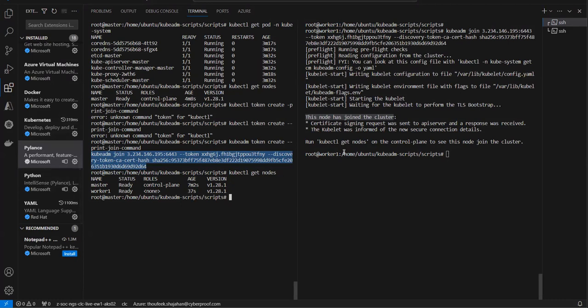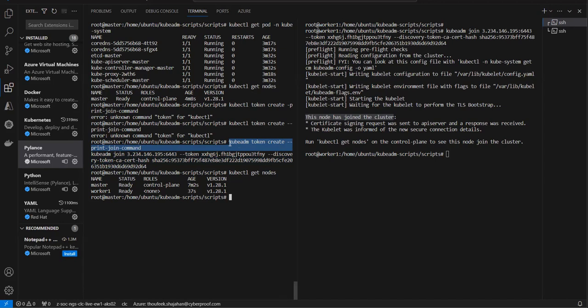Got it? Yeah, but before this one, you said kubectl token create. I don't understand that command. Which command? kubeadm token create --print-join-command, right? Yes. This is where we are talking to kubeadm, actually.